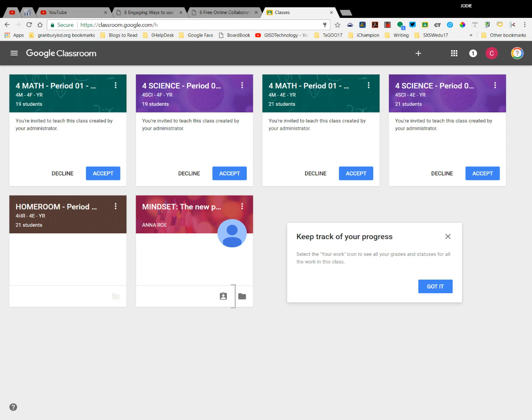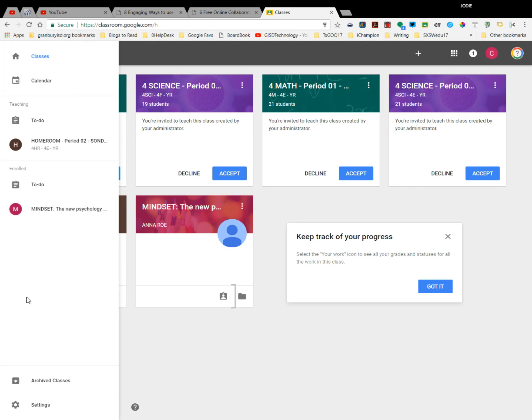If you have classes in this view that you have created, you can leave those if you want to, but you can also archive them. And to archive the classes, so that you don't see those classes that maybe you created but you don't need anymore, you can go to the little menu under these three dots and choose archive, and then those classes will live in a menu that you can get to up here in the upper left corner. When you click here, you can go to archived classes and you can see them again.